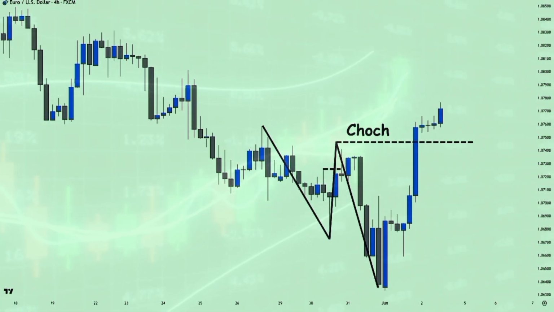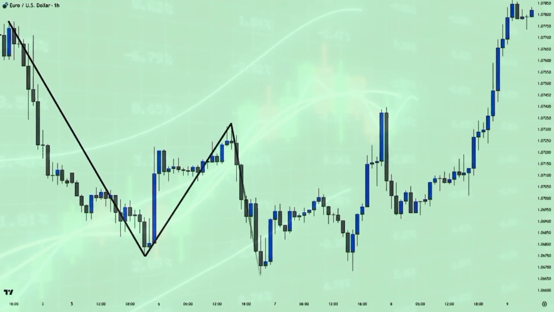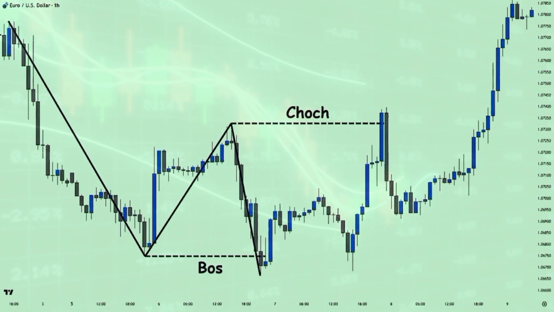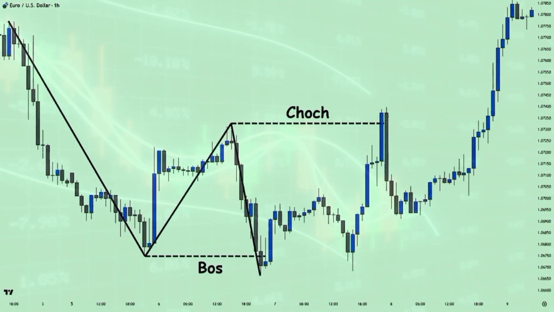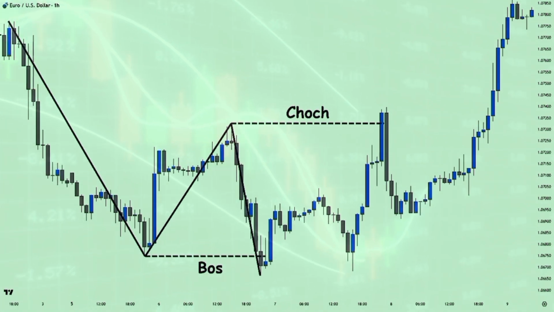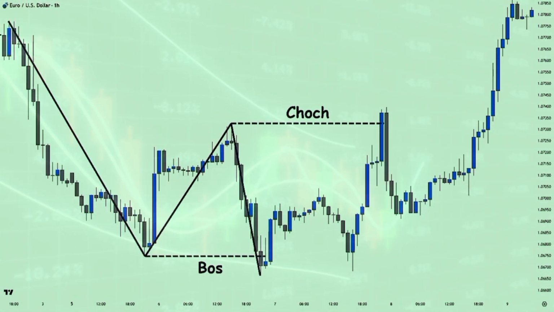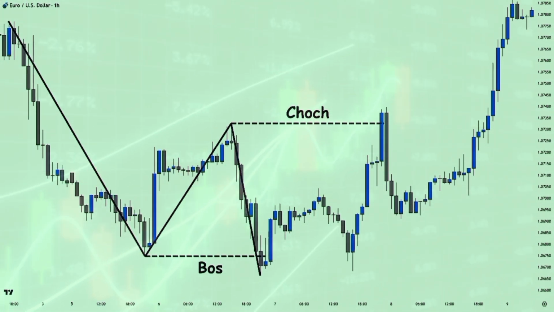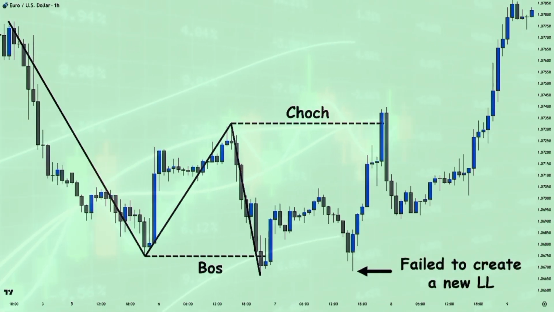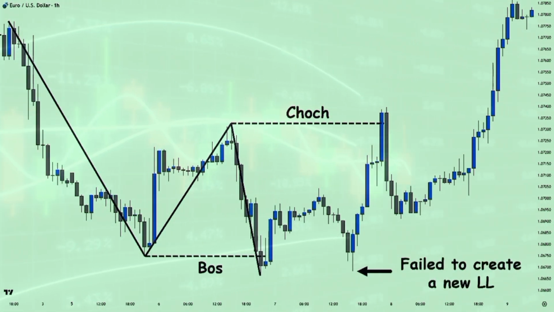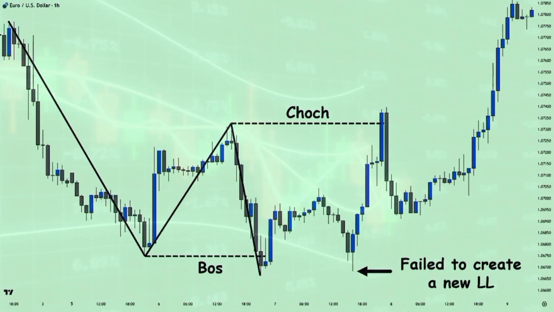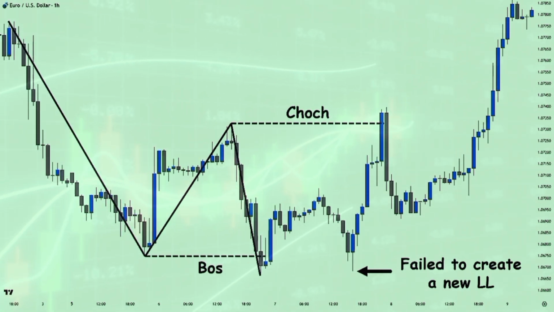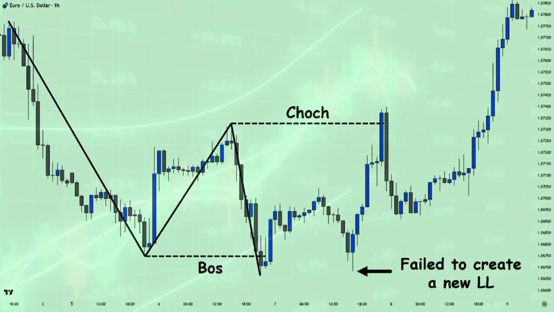Now let's zoom into the 1-hour chart to observe more details. We can see that the market has made the change of character signal much earlier. This is our latest correction, which created a break of structure and defined our latest lower high. Then we can see that the market failed to create a lower low and finally, price led to a change of character. So right now both the 1-hour and 4-hour charts signal a possible reversal. We can look for buying opportunities.